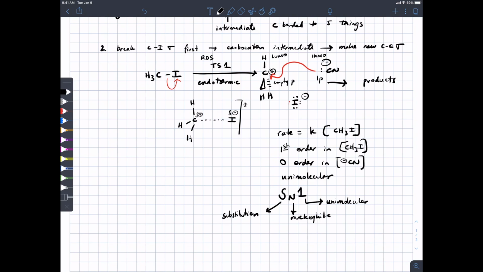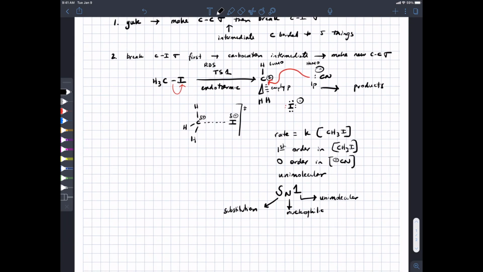Nucleophilic unimolecular substitution. One potential issue that's confusing to some people that I want to address now is that the 1 does not refer to the number of steps in the reaction. This SN1 reaction mechanism is a two-step reaction. You go from starting materials through a high-energy transition state to a carbocationic intermediate and then to products. This is transition state 1. It is the rate determining step. And so the 1 doesn't refer to the 2 steps or the number of steps. It simply refers to the number of molecules involved in that rate determining step.